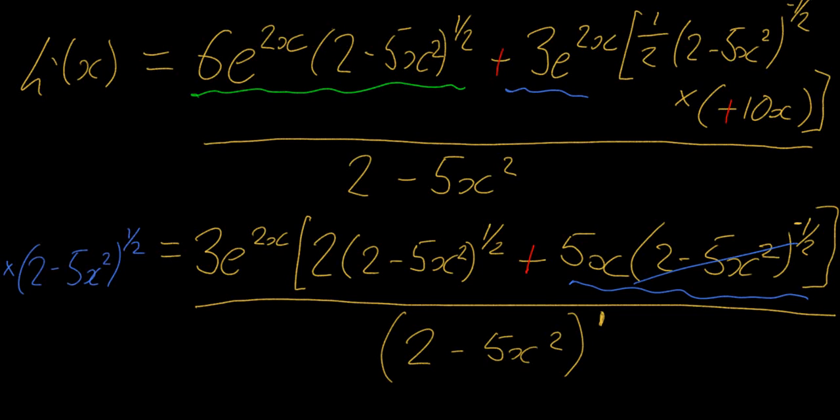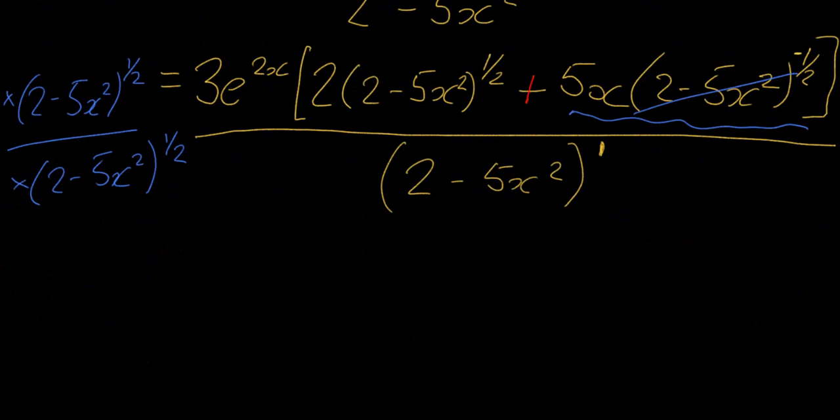If you do this, then this half over here, using your index laws, if you multiply this in blue with this bracket term that I just crossed out, it means that you just add the indices together when you multiply these two together. So I'm going to multiply the top and bottom of my fraction by 2 minus 5x squared to the power of half. So what you do to the top, you must do at the bottom, just so you end up with an equivalent expression.